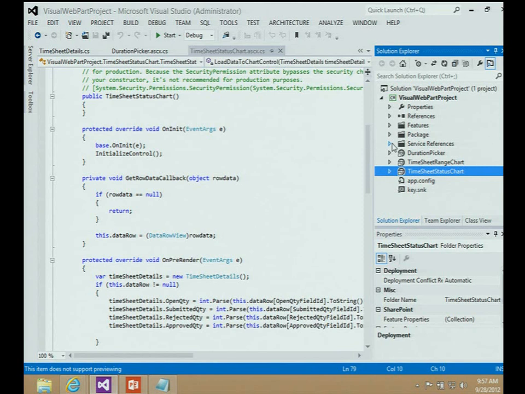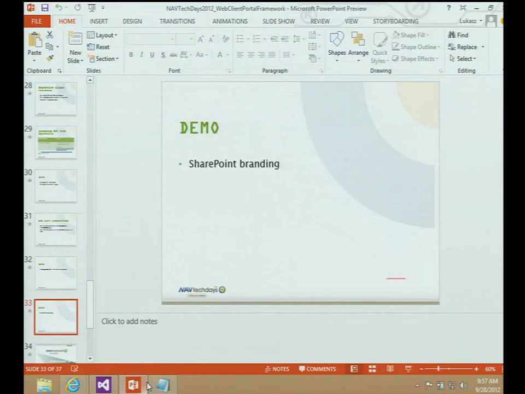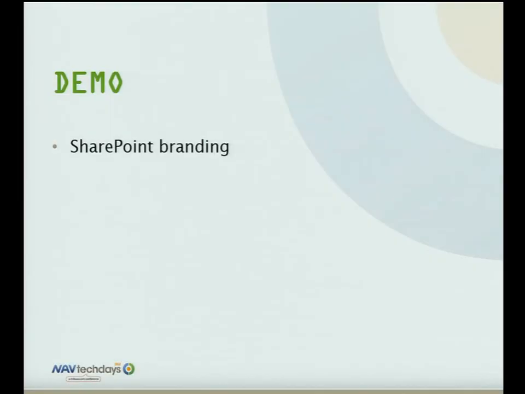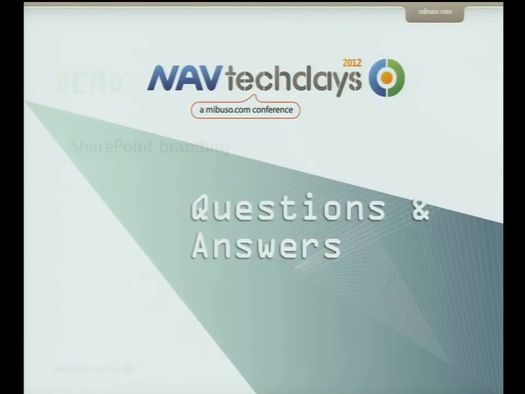What else can you do? You can integrate. If you have any solutions which are already based on web services, you can try combining those two. You can use your own web parts. We use web services and communicate, for example, based on the selected row through our web parts. So that's how you can make the integration work.